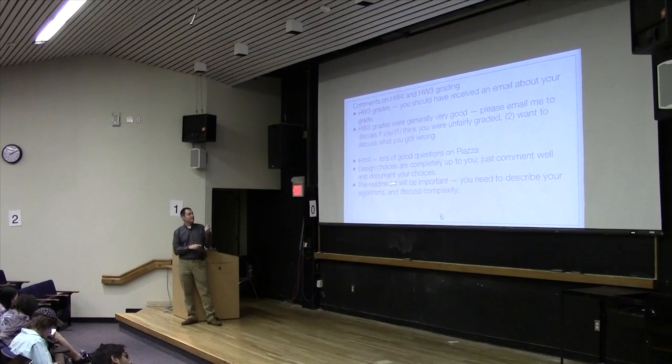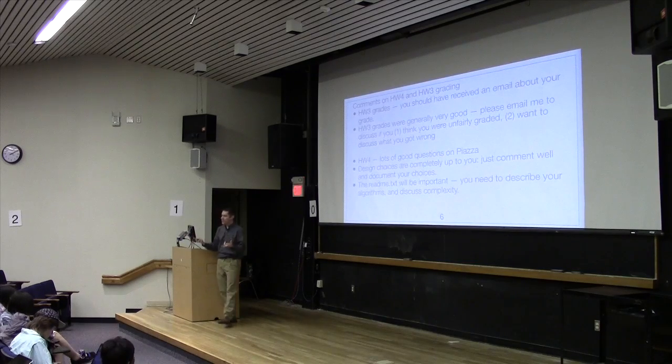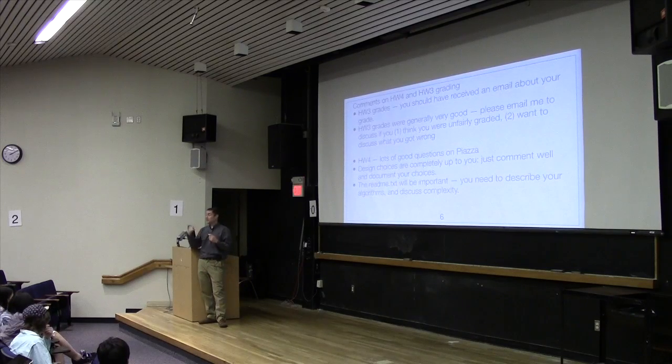The README TXT file is going to be really, really important, because in there you have to, number one, explain the algorithm that you used. It's going to be more or less the same for all the merge sort or all the selection sort ones, right? But if you used quicksort and you did something interesting with it, like I know some of you have, then explain that and talk about why you made the choices you did and how it affected the actual running time of your sort.